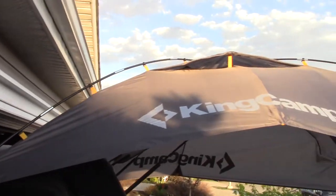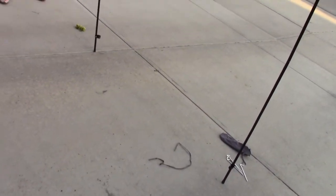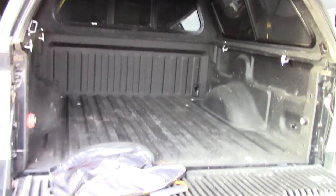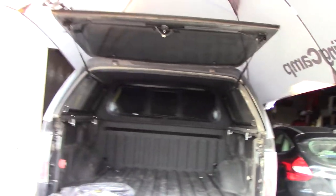So here's the awning installed, just on the driveway, so no pegs on the front to stabilize it. On the inside we got a little window we can open up. I got the back window up, and it doesn't touch. I'll just back out and show you the whole thing.